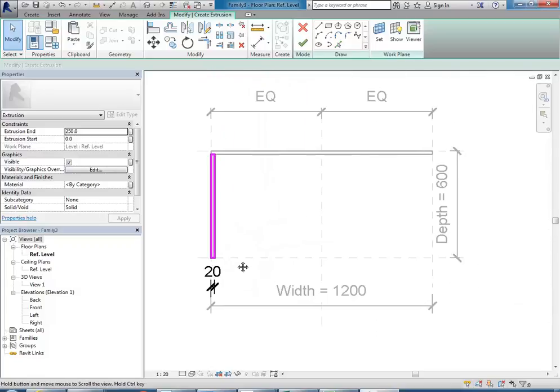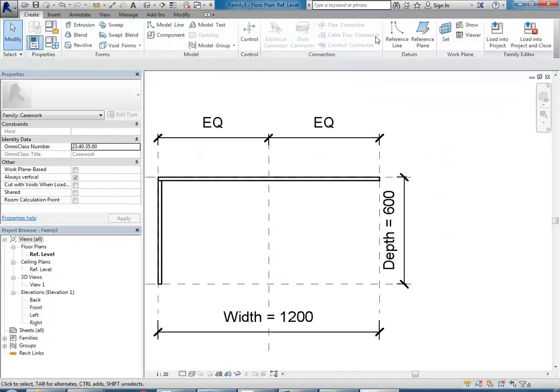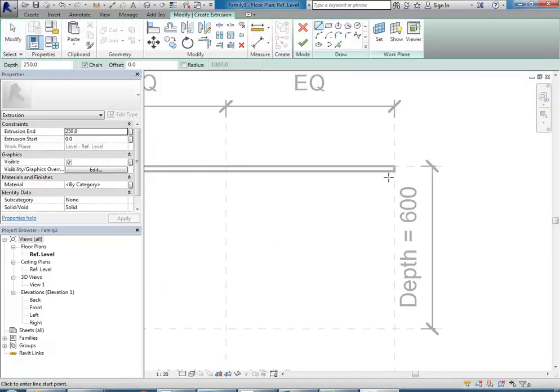So that needs to be the thought process you use when you start setting up and working with parameters that work with measurements like this. So I'll finish that side, and then I can do the same on the other side, create another extrusion.